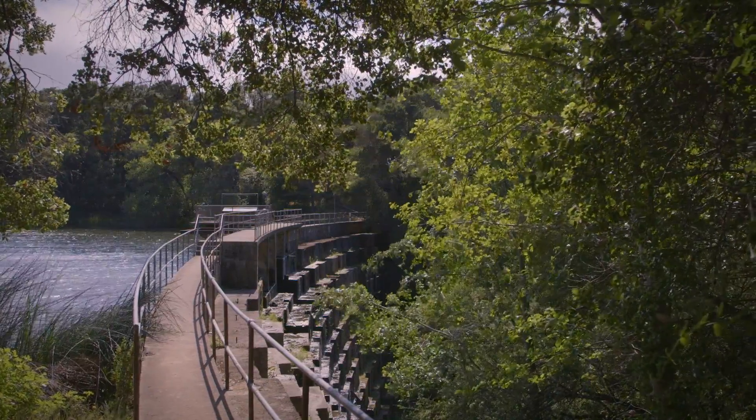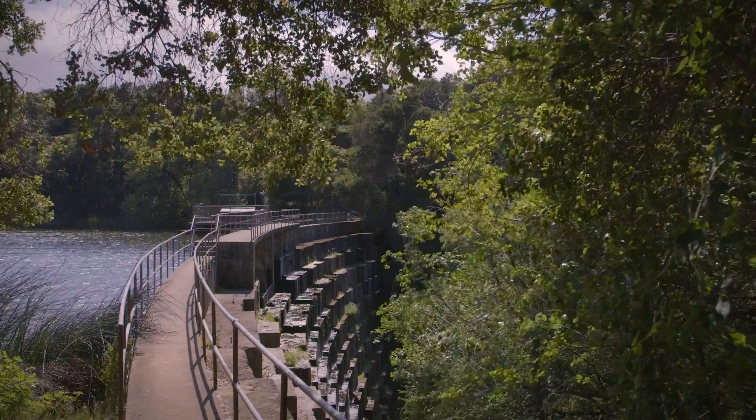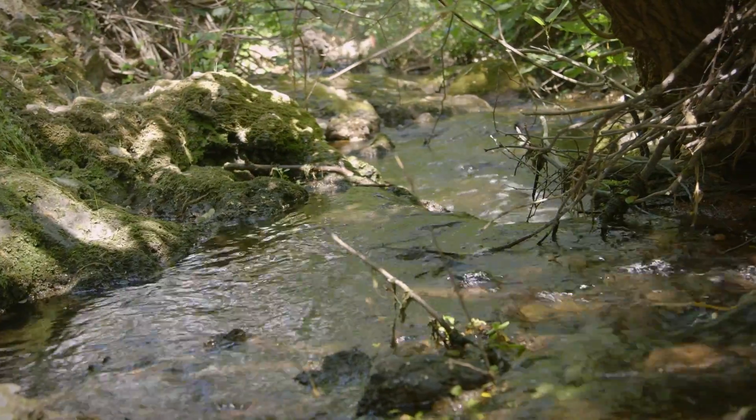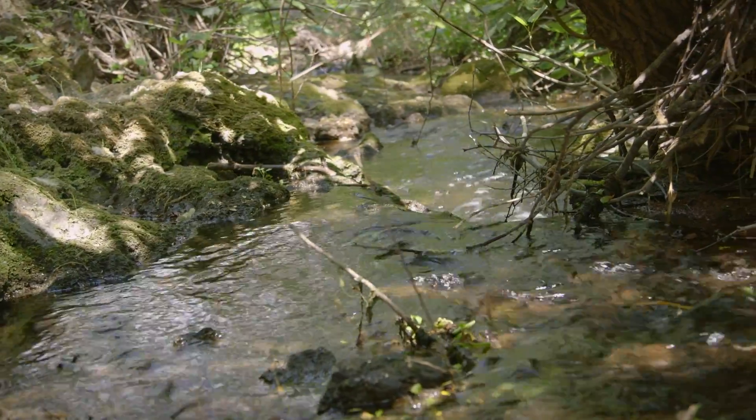We landed on two different approaches. In the first approach, we'd see the opportunity to create an opening in the bottom of the dam. This would allow the water to be released along with the sediments and give us the opportunity of recreating a stream bed that would allow the migration of the fish species that live here. It would preserve some of the wetlands, and it would also provide some flood protection for our downstream neighbors.